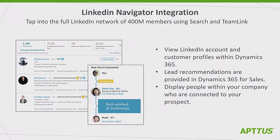The next piece was building relationships with power. And when it comes to building relationships with power, the default connection tool is LinkedIn. I certainly don't know of any other tool, nor have I seen anything in the industry, that absolutely everyone uses in order to establish connections, build their brand, get content out there into the world. And one of the core tenets that we have is building that integration inside of LinkedIn. So currently, today, you can take that LinkedIn view, the customers, the connections that you have, and you don't have to exit Dynamics 365 in order to see that information. You can see that information from inside of Dynamics and make use of that LinkedIn connection information.